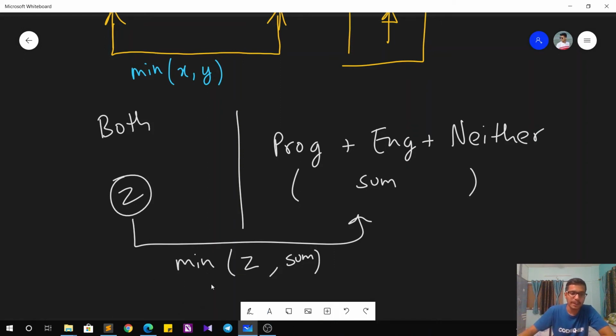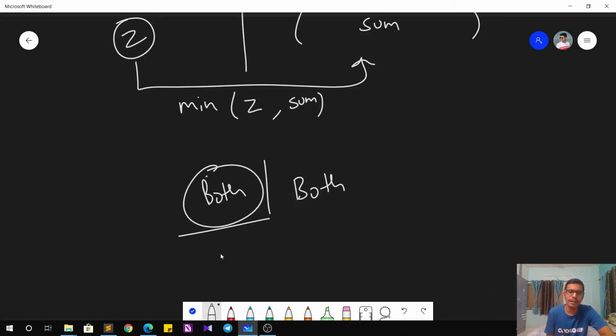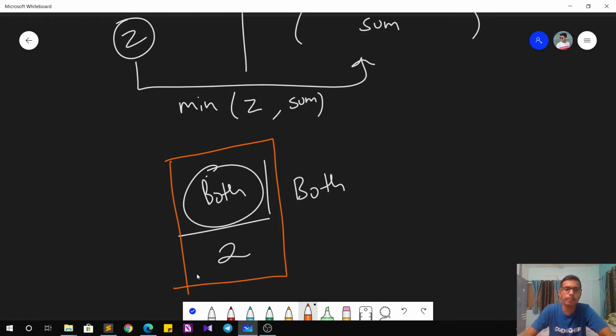That is also possible, right? That is, in the team, the first person also knows both programming and English, and the second person also knows both programming and English. So in that case, whatever is the pending count of both, divided by two, that many teams will be participating in the contest. So in total, how many contributions do we have? In the end, we got the teams by dividing both by two.